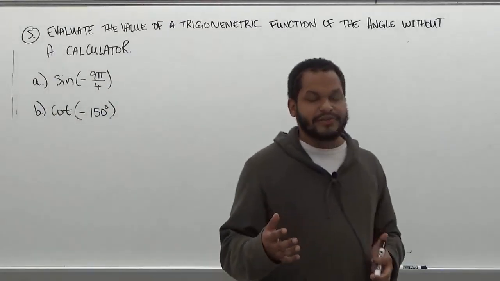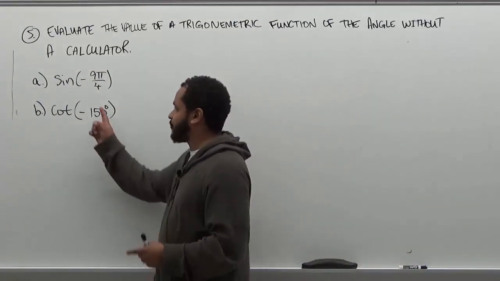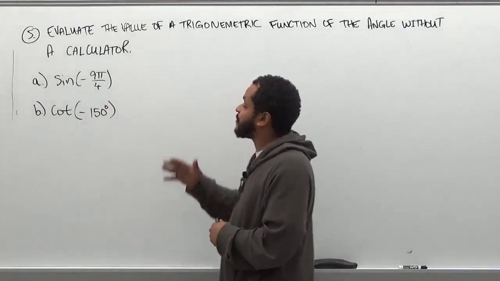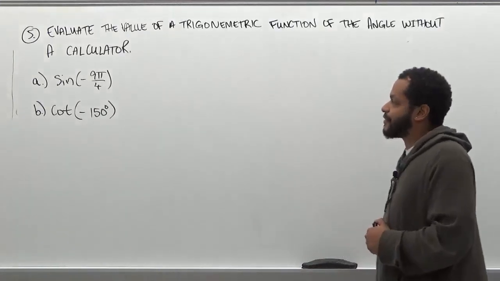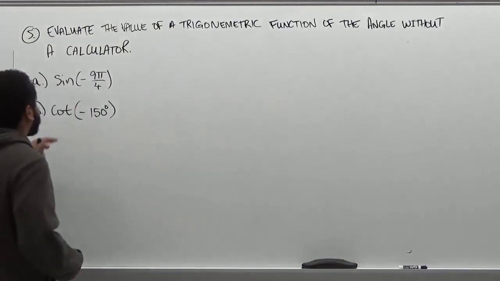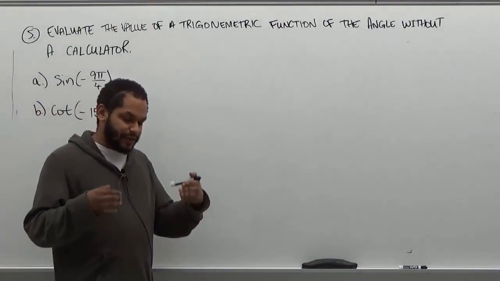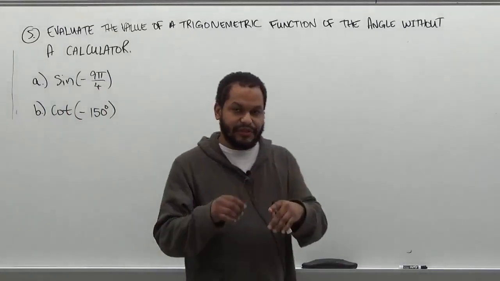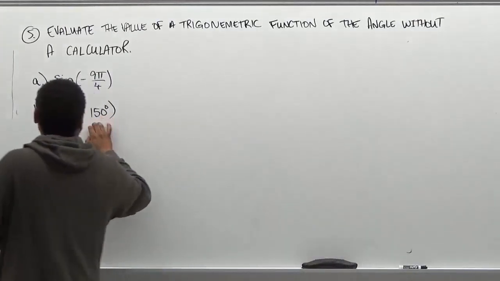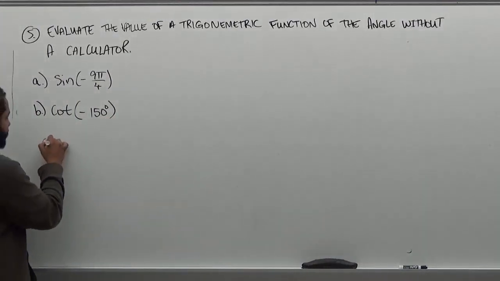Now both of these angles are negative, so it tells us one thing. We have to either find the coterminal angles or find the representative angles in the unit circle that these represent so that we could determine what the value of these angles are. My take on this is basically convert these to positive angles so we could see where we lie in the unit circle, and then we could use what we know about trigonometry to solve this problem, right? And so we're going to start with negative 9 pi over 4 and negative 150 and convert them to positive angles. So let's find the coterminals of these.